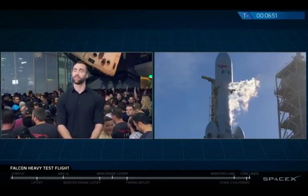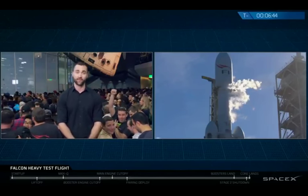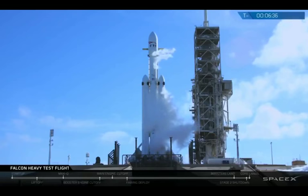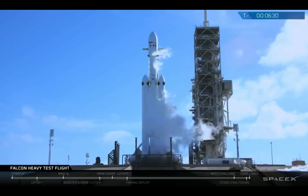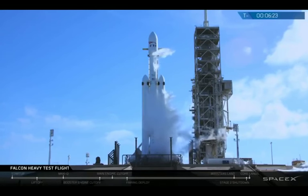Now, as Lauren just mentioned, if all goes well today, Falcon Heavy will put the Roadster on board into an Earth-Mars orbit around the sun on a journey that could last for a billion years. Now, on a universal scale, this means that the Roadster will be tracing the shape of an ellipse with the sun at one of its fixed points, or one of its foci. We call this heliocentric because it is sun-centered. The outermost distance on that same ellipse will intersect the path that Mars takes while it is on its own journey around the sun.